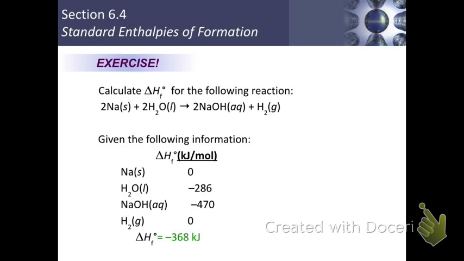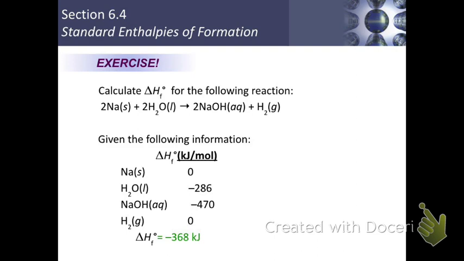And then why is H2 a 0? Why is hydrogen gas a 0? How does hydrogen normally exist? As a gas and as a diatomic. Good. It has to exist as a diatomic. So there's no energy that was required to form that because that's its natural or standard state. It wants to be in that formation.